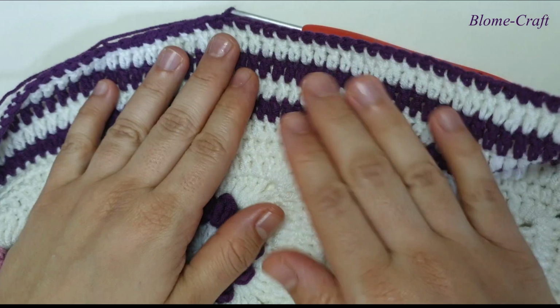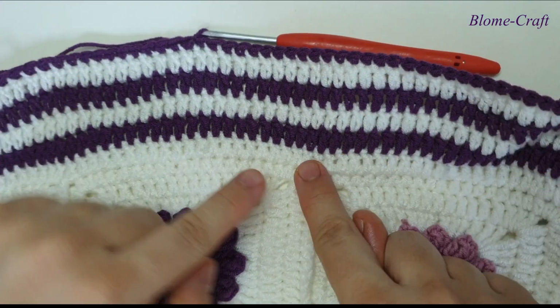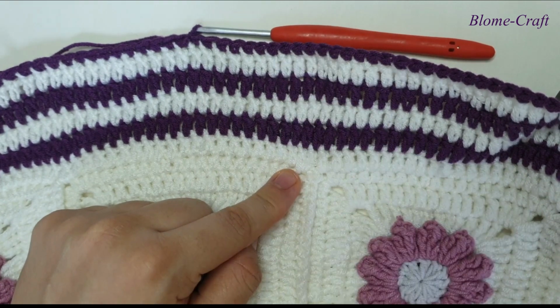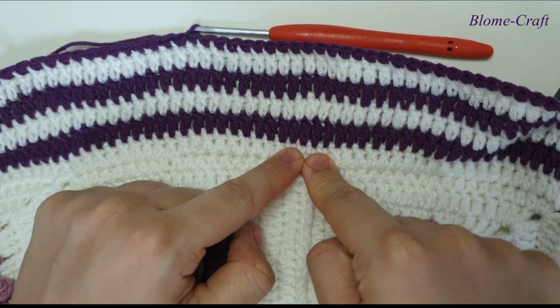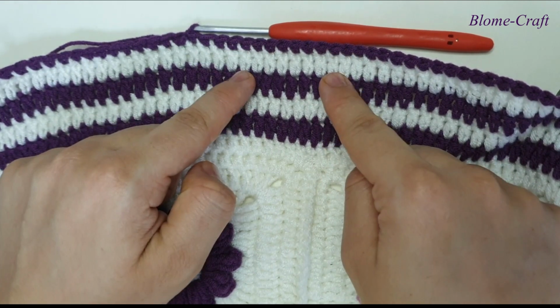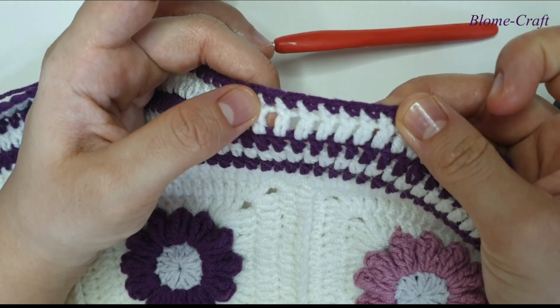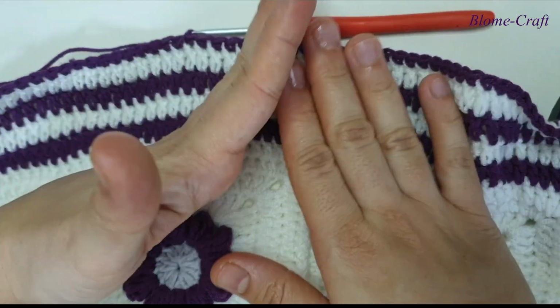I have finished my rows. As you can see, I've changed a bit. I started doing all double crochet. These are all double crochet rows. I started with white, then alternated between the colors. So 5 rows of white and 2 rows of purple. And the last row, as you can see, I have done only single crochet along the whole line. So this is my border.